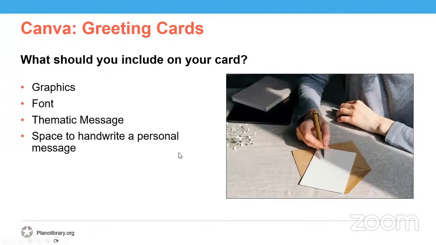The font should be readable, and there should be a theme to it, like if it's a best wishes card or a holiday card. And if you're intending it to be in person, like you want to give a card to somebody by hand, it has to have some space for a personal message. You might not need that for anything that you send electronically.